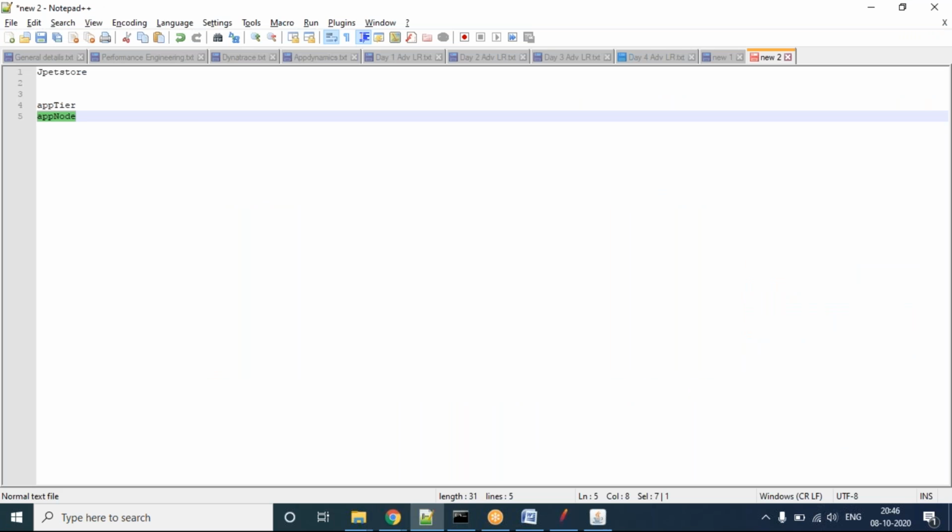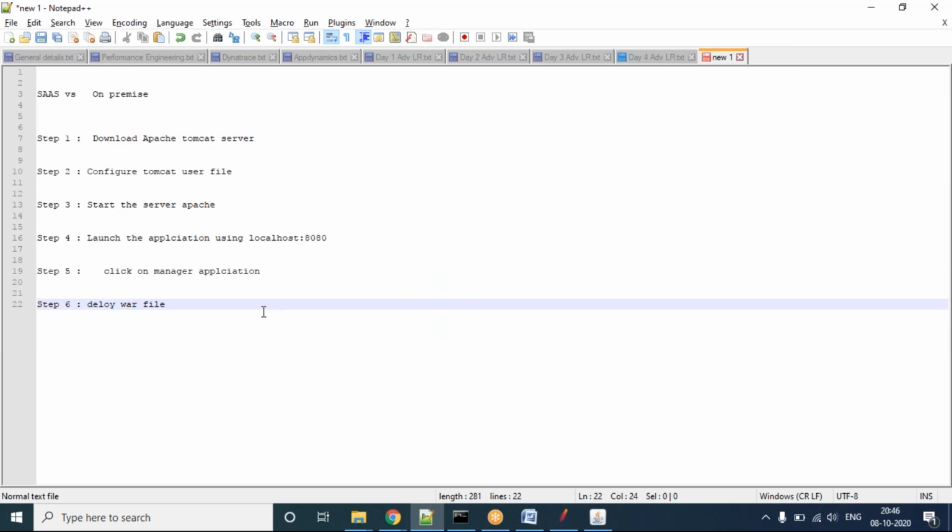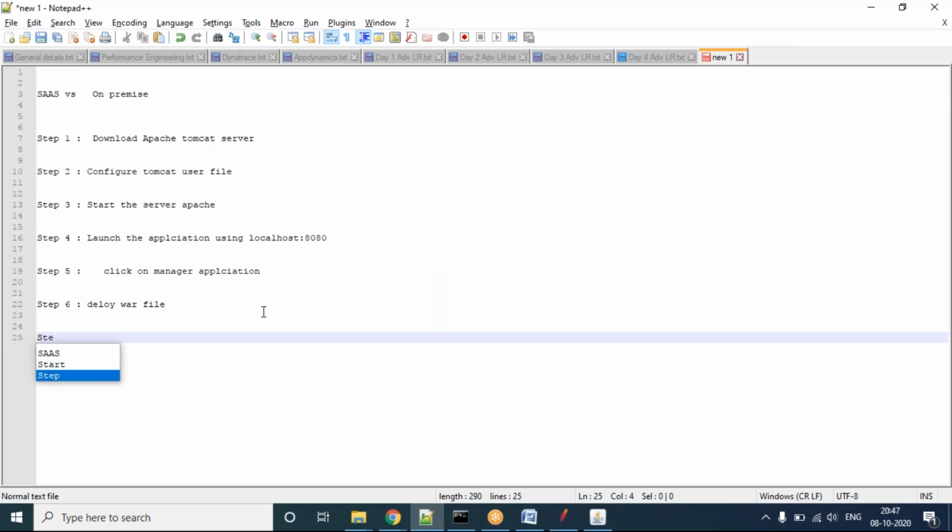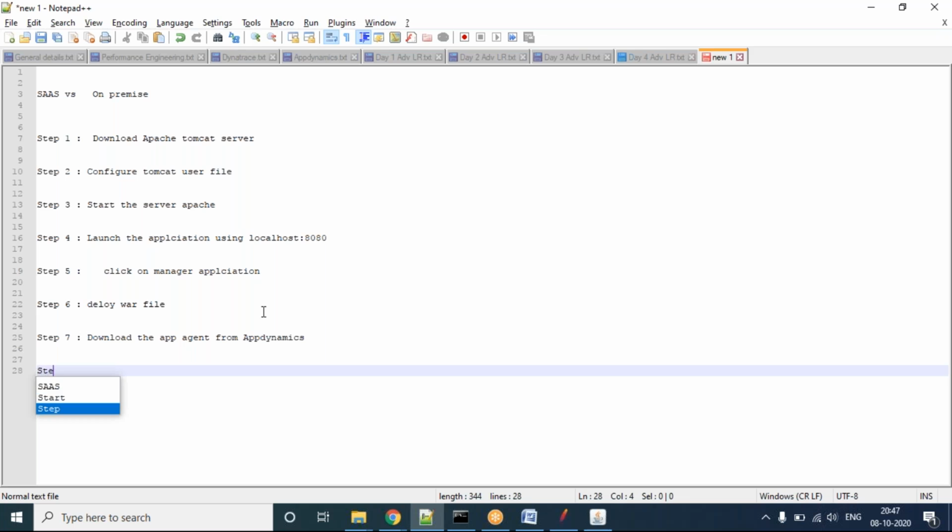So I'll go back here. We deployed the war file. Step 7, what I did, I need to download the app agent from AppDynamics. Step 8 is configure the app agent path in the Catalina file.